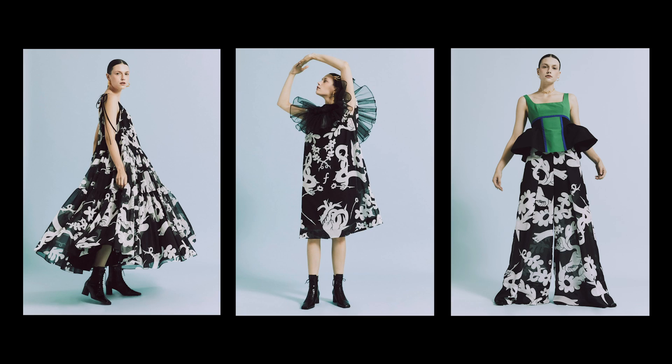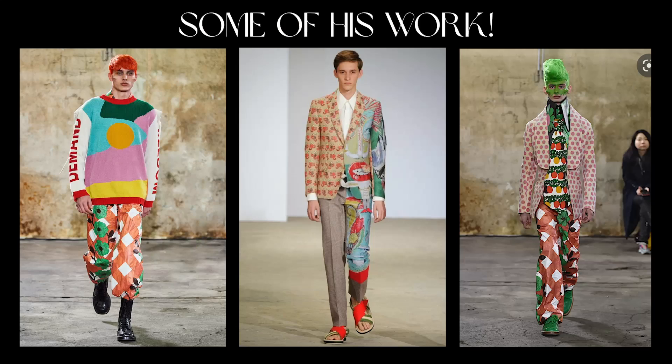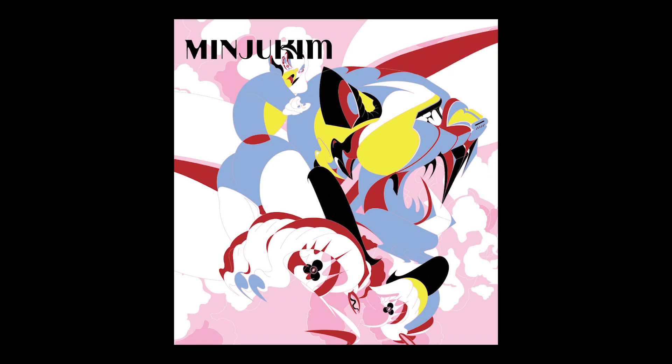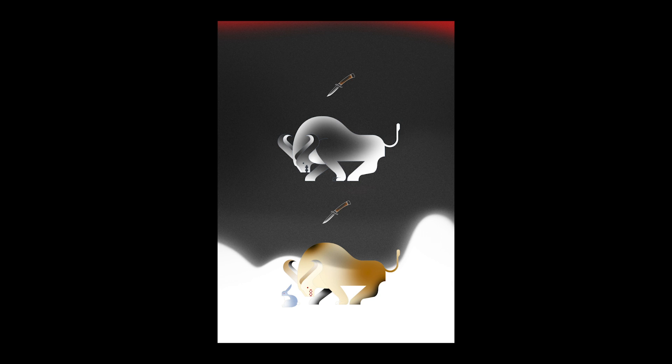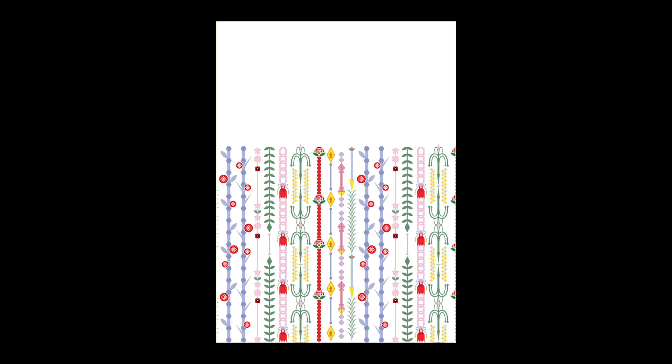Next up: patterns and graphic motifs. Pattern is definitely a core component of Minju Kim's design style — she often has a few distinct patterns featured in each collection and they tend towards a bold, high-contrast, graphic look. Minju was originally interested in fine art and specifically credits designer and professor Walter Van Beirendonck with waking her up as a designer and teaching her how to combine fine art with fashion design. She typically makes concept art in a fine art style before designing a collection, and that concept art often ends up used as a pattern for the clothing.